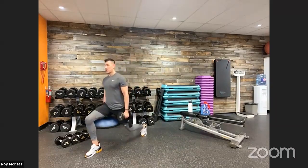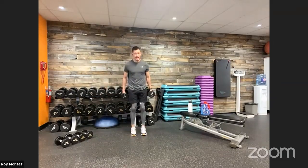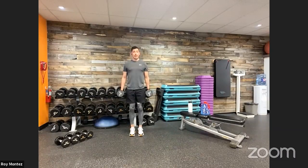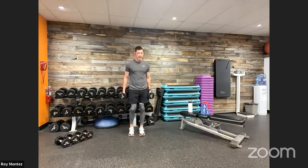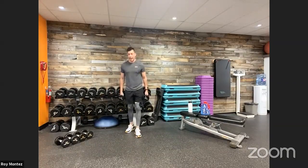And then you alternate right leg and left leg, keeping that chest up and that head up, looking straight ahead as we work on activating that lower body along with that upper body bicep curl. All right, make sure to keep those shoulders back, roll them back. Once again, if you feel them caving in forward, roll them back. Try to keep a little bit of a mindful presence on your shoulder activation.